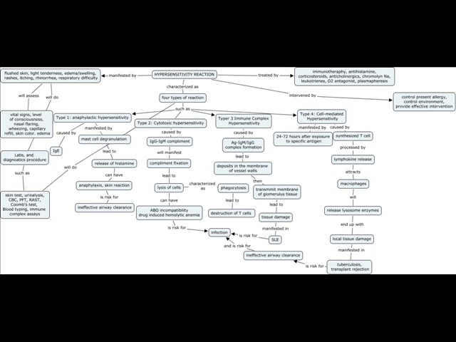The last type is cell-mediated hypersensitivity, manifested 24 to 72 hours after exposure to a specific antigen. It's caused by synthesized T cells, processed by lymphokine release, which attracts macrophages, then will release lysosomal enzymes, ending up with local tissue damage, which is manifested in tuberculosis and transplant rejection. This too is a risk for ineffective airway clearance and is also a risk for infection.